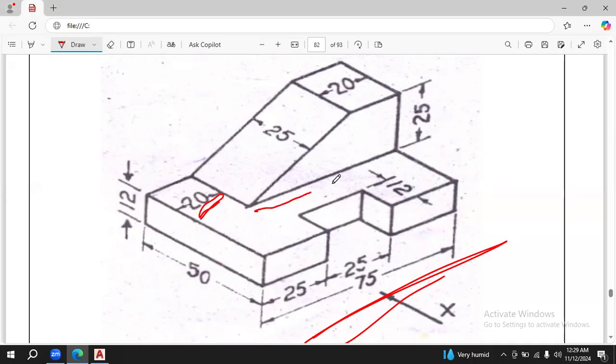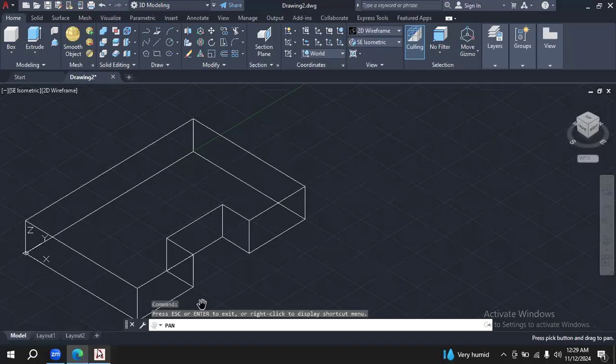It means this side is 55, right? And the height is 25, then 20, and then the connection between the start point and this point. So we will just connect it. By making the connection, we don't need the angle, we don't need the length of this side, we only need to make the last connection. So 55, then 25, and then 20.